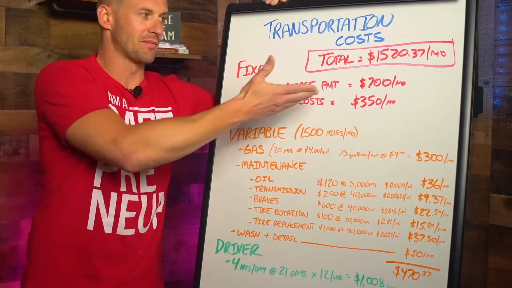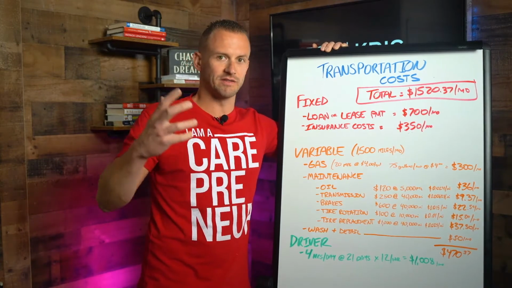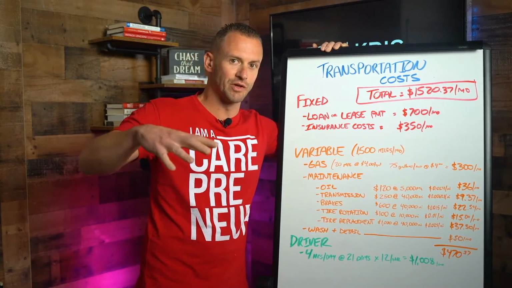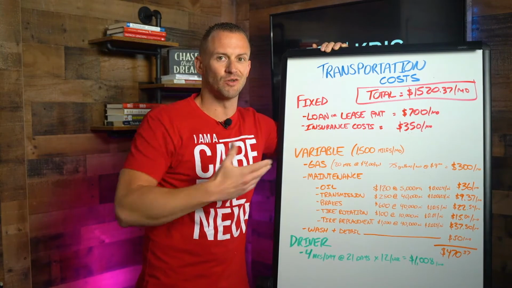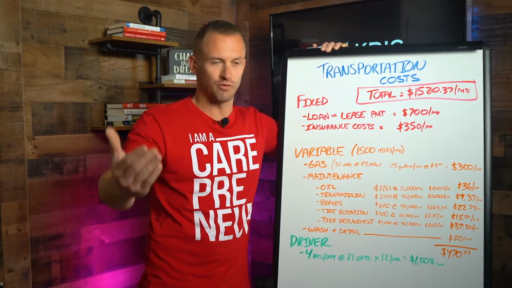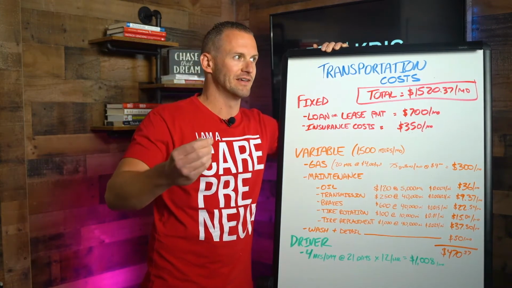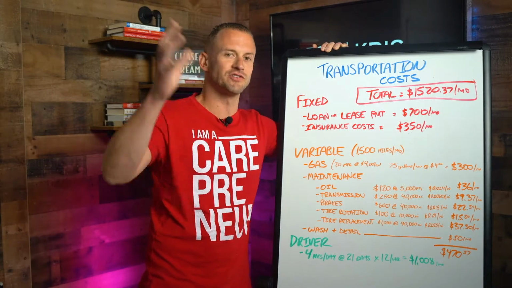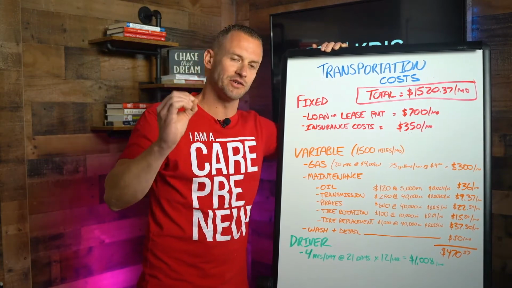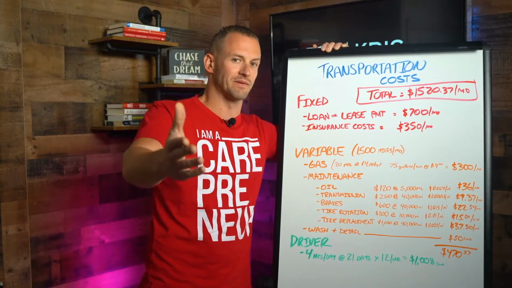Now, $700 a month is a range. You might have a transportation van that holds 7, 8, 9, 10 people with a wheelchair lift. That payment might be closer to $1,000 a month, depending on how much you put down or how much you borrow or what your credit score is like. You might lease a Kia Sedona or something like that, and you might have a payment of $400 a month or whatever. So this is just a range. I'm just giving you a range, but the actual vehicle itself, whether you purchase new or used or whatever the case might be, is gonna be different, right?